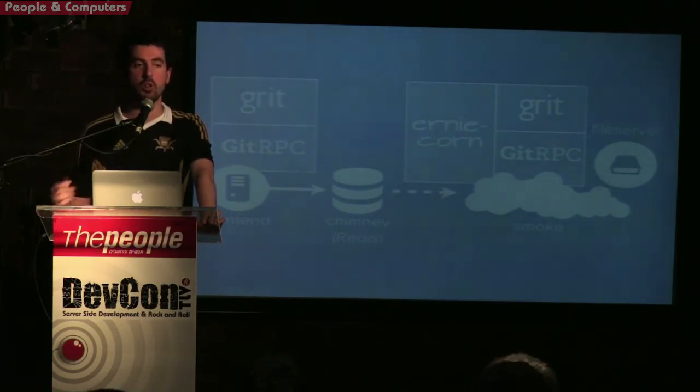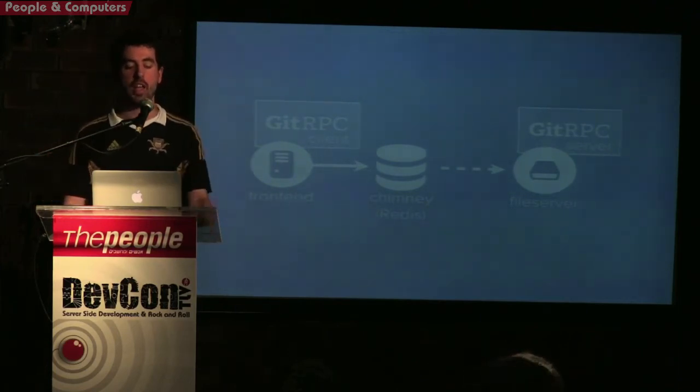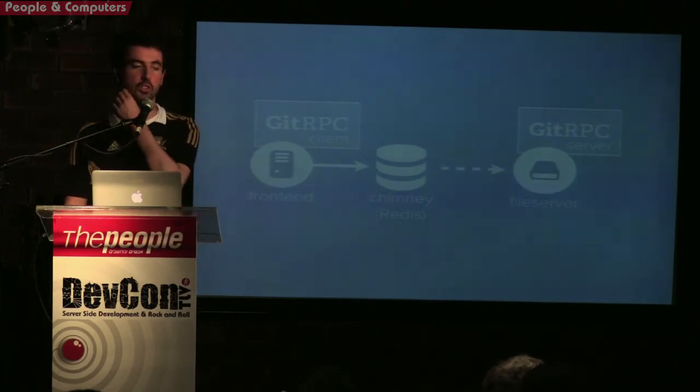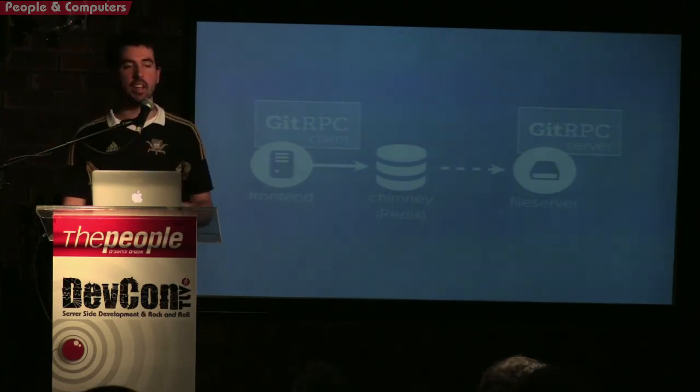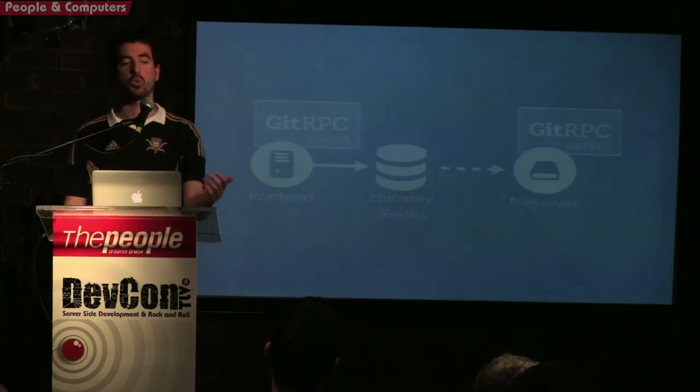And slowly but surely, we keep moving over, porting all the old features to use Git RPC too, until we get to the point where all this complex stack is gone, and we only have Git RPC on the client and Git RPC on the server. We've totally killed Erlang. We only have Ruby and C left, and this new architecture is up to 50% faster, and it has like 100,000 lines of code less than the old one, which is quite an accomplishment.